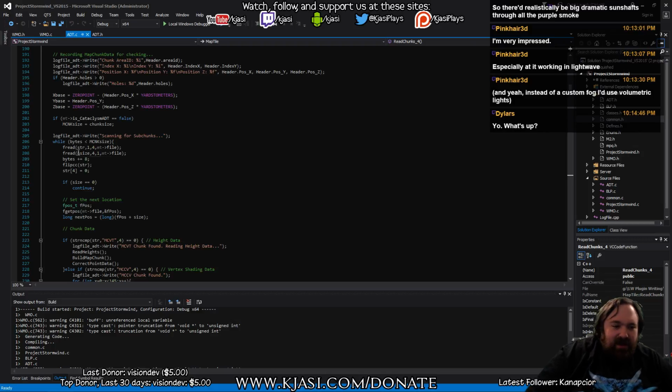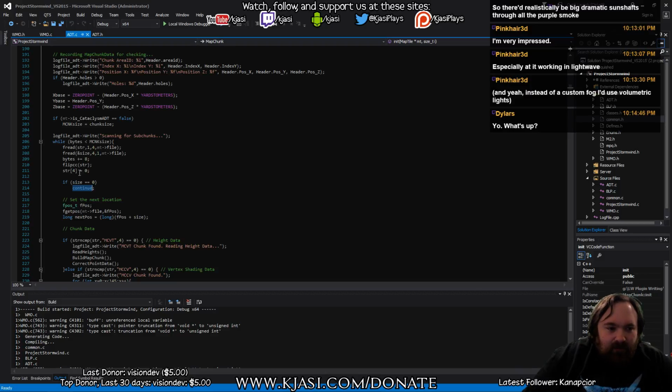So it should be MCVT and then 4 bytes of size. It turns out that every time it tries to read those 4 bytes of size for the liquid group, the result was always 0. So rather than putting in their size, it's always 0. And as you can see here, if size equals 0, continue, which means skip. So there we go. It just skips it.